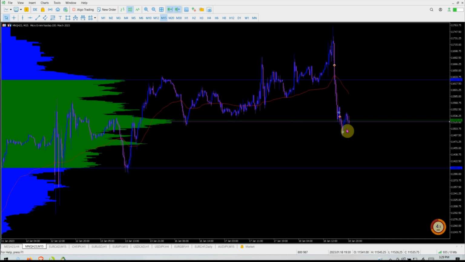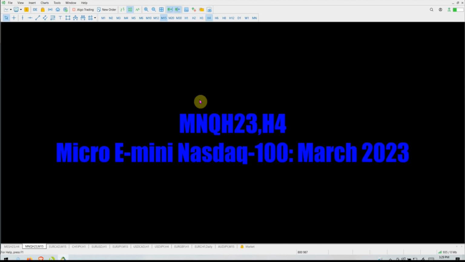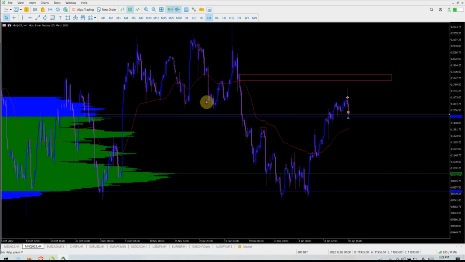And I was seeing it was running into some support here. And then the POC shifted north up to here. So considering the time of day it was, this was maybe an hour and a half ago, I just closed it. So I took the two trades. They were both profitable. So on the day, and again, from a higher time frame standpoint, we still technically didn't reach this supply zone that I had up here originally, but at least for today, it turned out to be a decent trade.